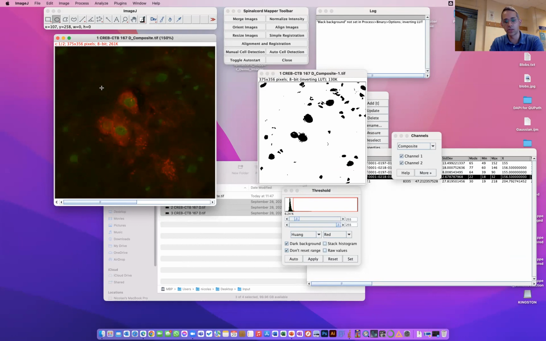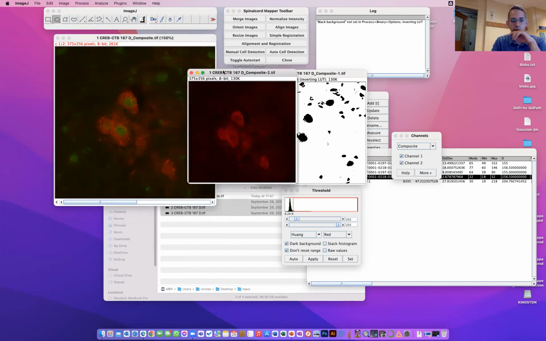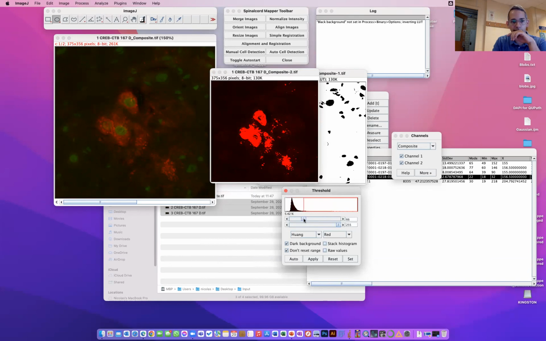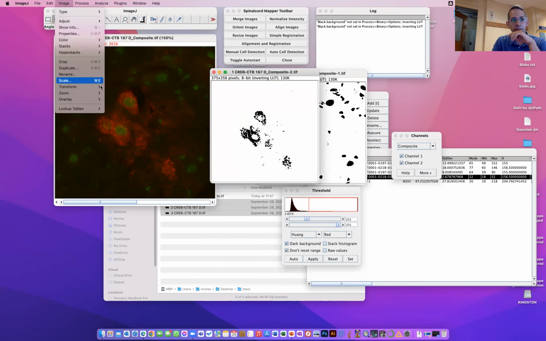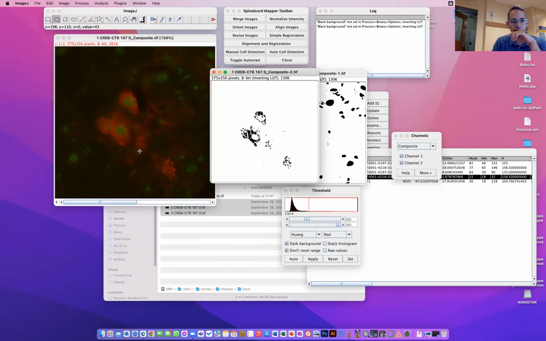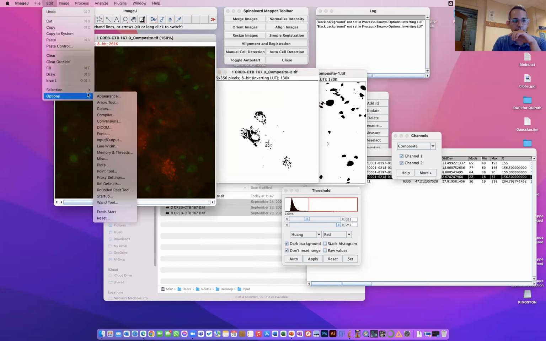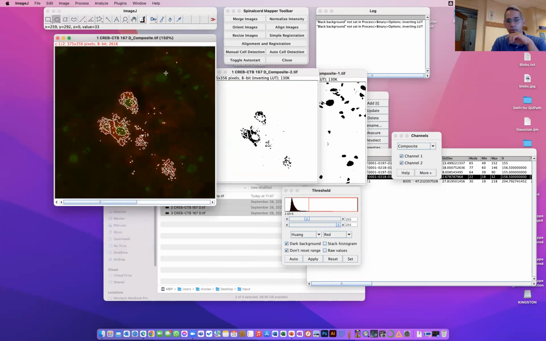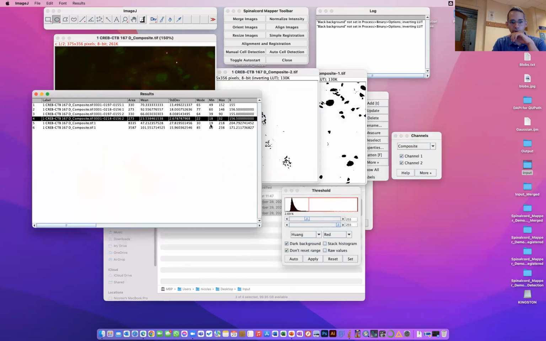So I'm going to duplicate the first channel, like that. And I'm gonna do another thresholding. And again, something like that seems to be reasonable to me. I don't know what we are looking at and if it's a molecule or a full cell. And then I'm gonna do the same thing. Edit selection, create selection, and here, selection, restore selection. And now what I want to measure is how much red is in my red. And then I want to compare these two numbers.